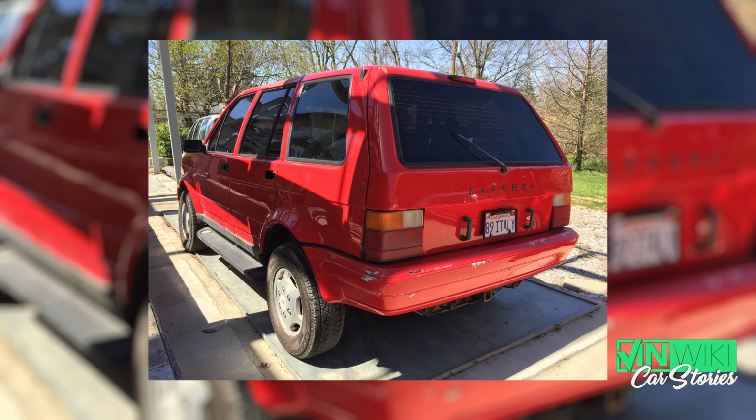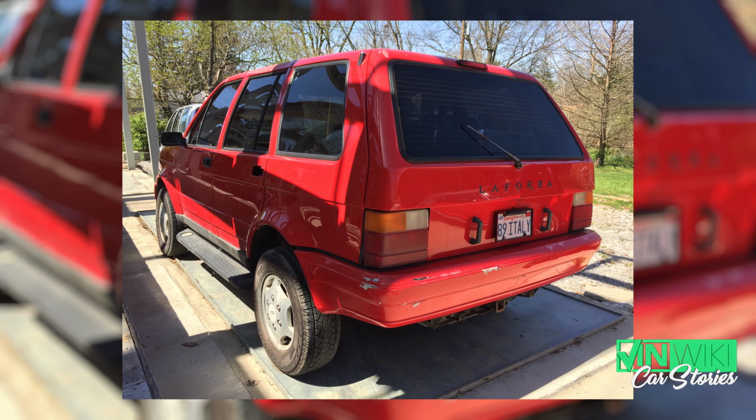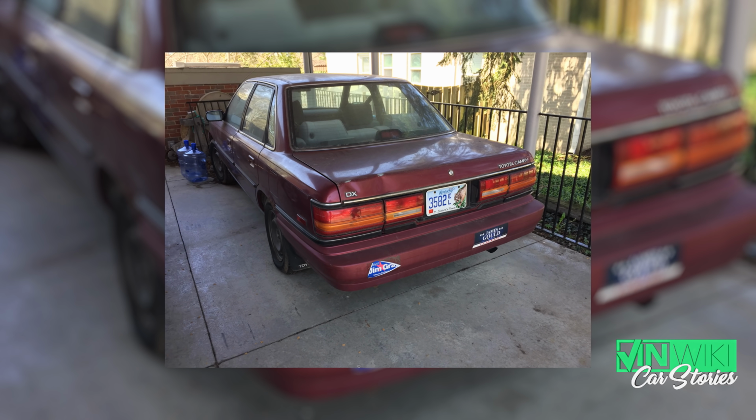So I pressed the attorneys on this. I said, hey, do you have a title for this car? Because the plates that are on it don't match the car. And they essentially gave me some sort of political answer, like, well, what's with the car is what's for the car. I said, okay, well, no, I really need to know, do you have a title for this car? And they didn't. I'm like, well, that's a problem.